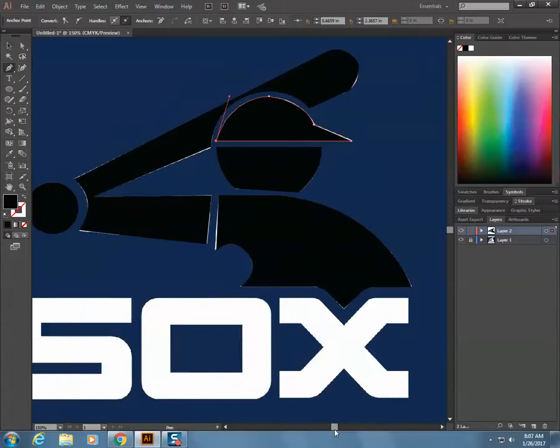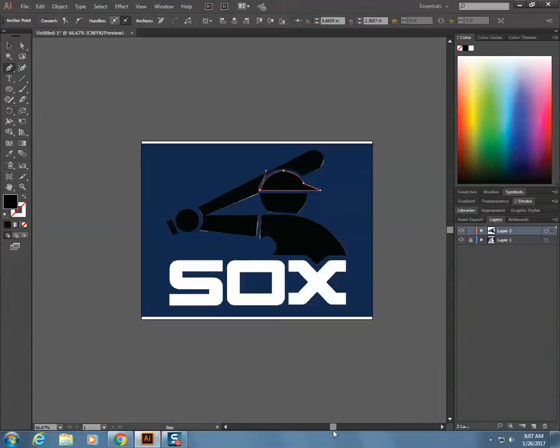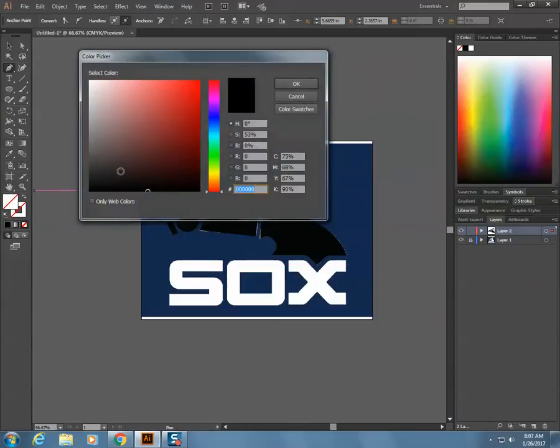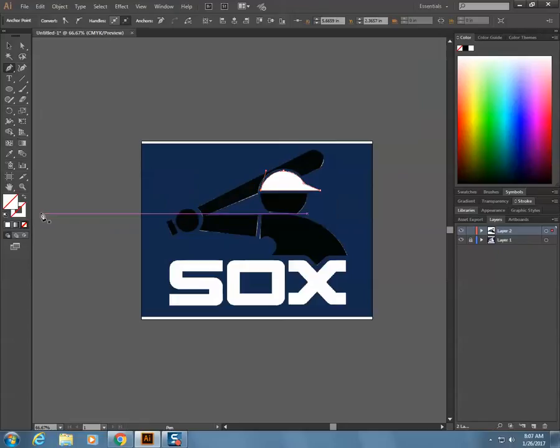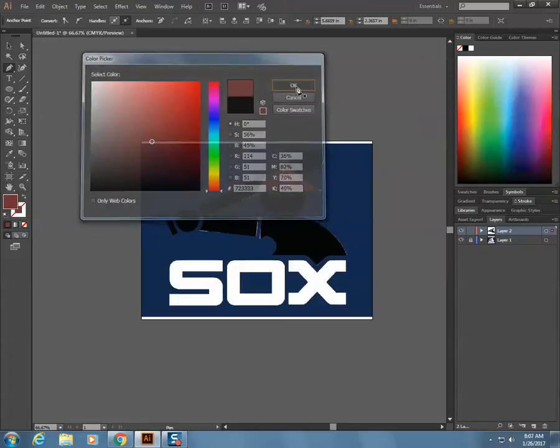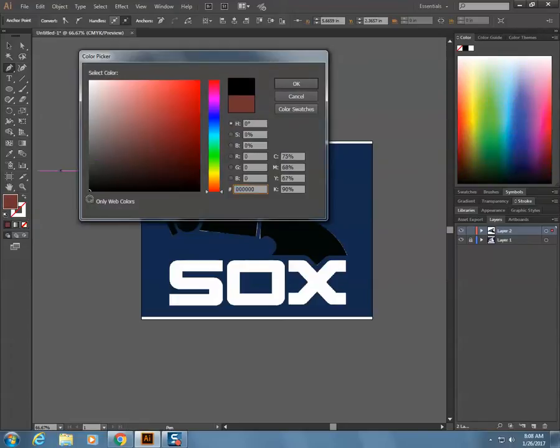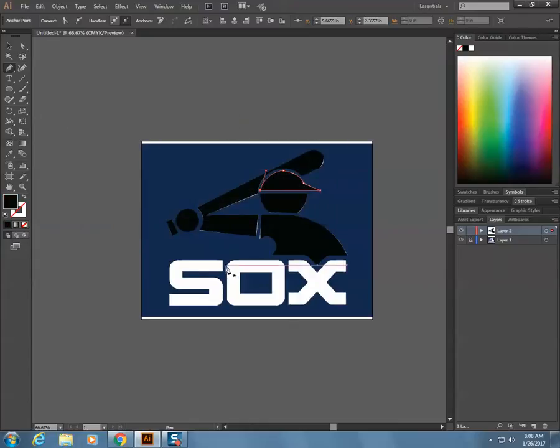Alright, so again, you can kind of see I'm just tracing everything out and filling it in. Make sure that I fill everything in with black on here. Fill that in with black, okay. And then I just need to keep going here, keep tracing things out, making sure that I fill everything with black. Okay, so I filled the S in with black. I still need to do the O and the X. And you might be thinking, so everything that's black in here I can fill with the color.